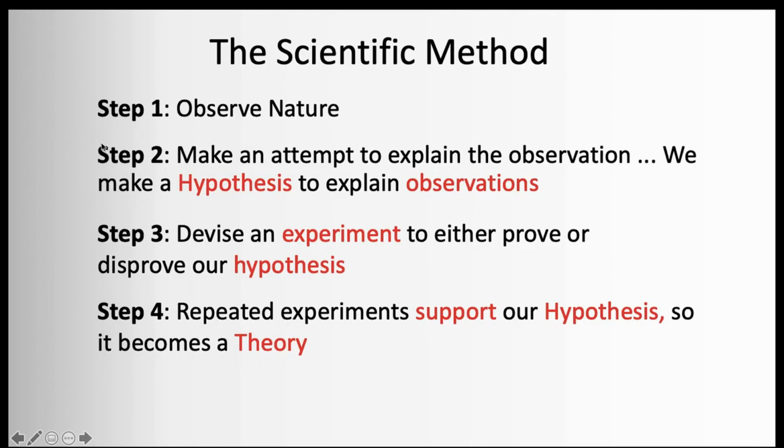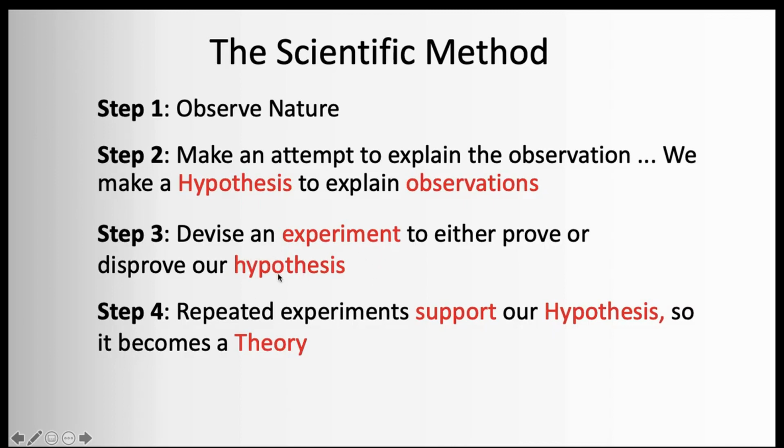So first step is just to be able to be observant, to be able to observe something that goes on around us. The step two then would be, okay, I observed something, but I want to explain it now. Why is it that this phenomenon is happening? We then make what is called a hypothesis to attempt to explain the observations that we see. Then the next step after I make the hypothesis is I want to test it. So I make an experiment to either prove or disprove my hypothesis. That way, I have something concrete. It's not just something abstract that I came up with. It has to be something concrete.